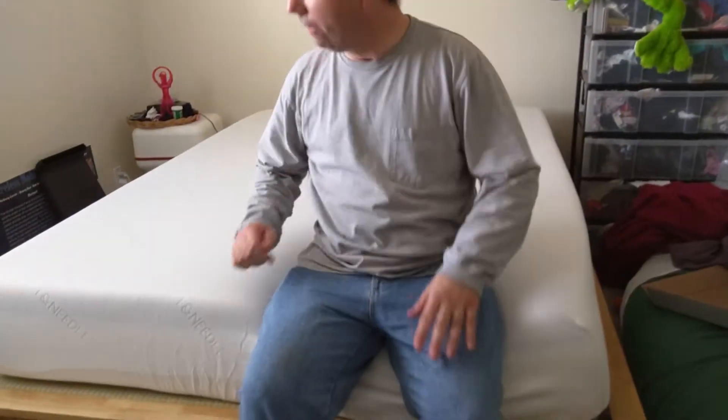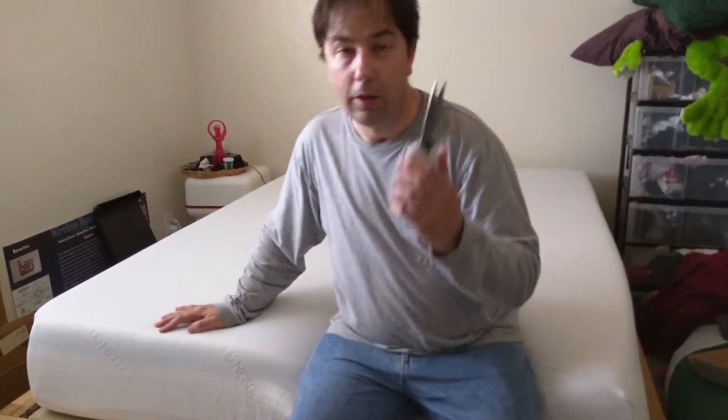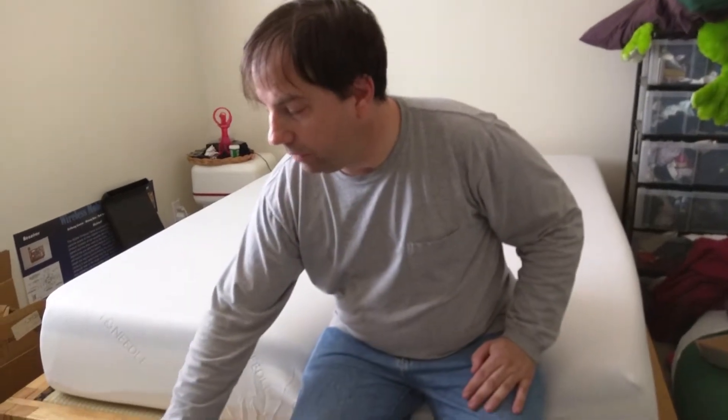Our takeaways: one, have faith in the packaging. Two, if you have a back injury, be a lot more careful. I thought I was clever with the hand truck, and I was, but things like getting rid of the old one and all the other stuff — that takes a while. These things look a lot smaller than they are when they expand. Don't use dull scissors. Be careful of any back injuries. If you're a small person trying to do this, it does slide out of the box fairly easily, but take your time. You may even want to get rid of the futon before you expand this thing.